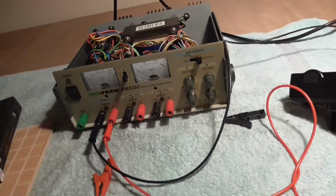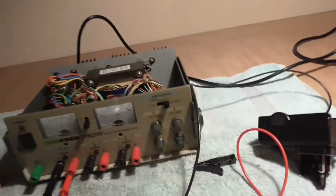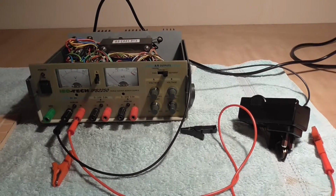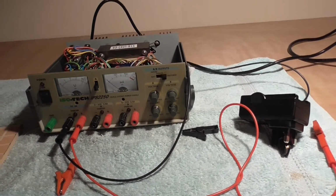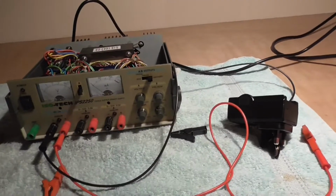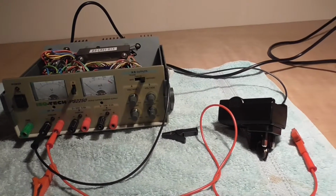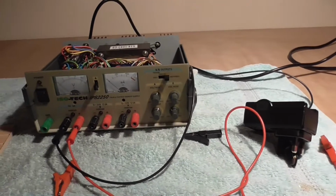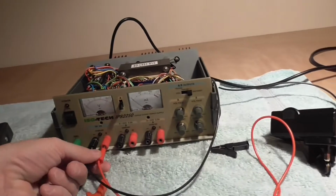Oh, YouTubers, this is fantastic. This bench is so rigid and solid. Wow, imagination is driving me nuts on the possibilities of the things that we could do with this bench now. Things that radios we can repair, restore. Anyway, Carl asked about putting a load across the 5-volt rail on here.